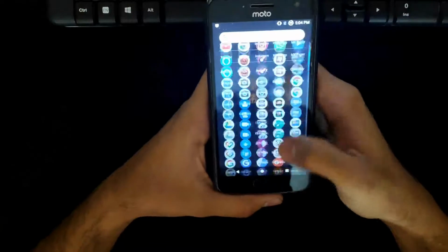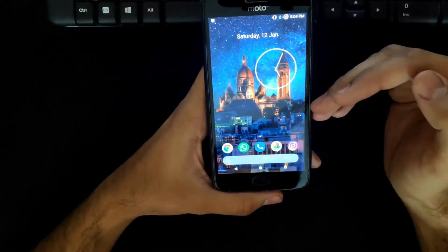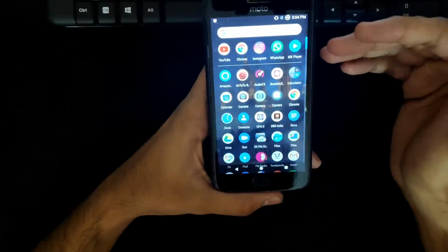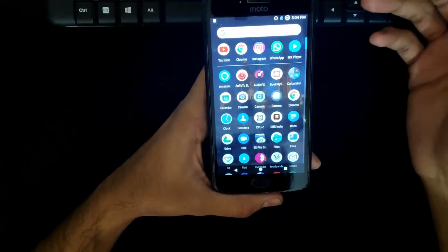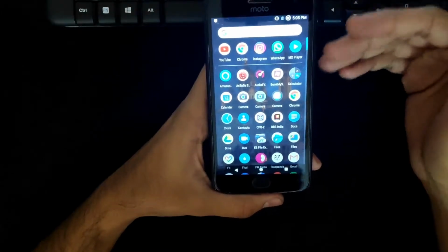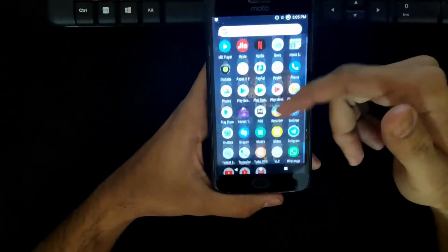So let's get started. First thing in the process is to root your phone. I'm not going to show that to you in this video because there are many more videos on YouTube like this, so I don't want to make another video. You can go check them out, how to root your phone. I'll just give you a quick guide how to do that.